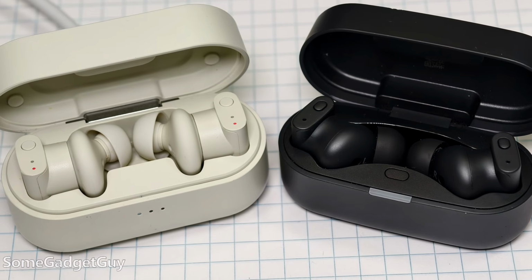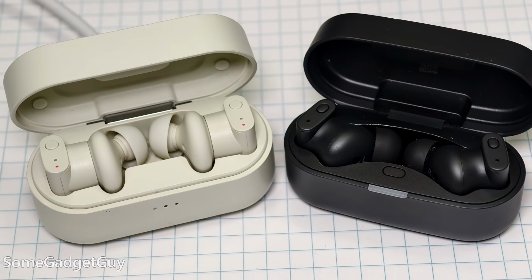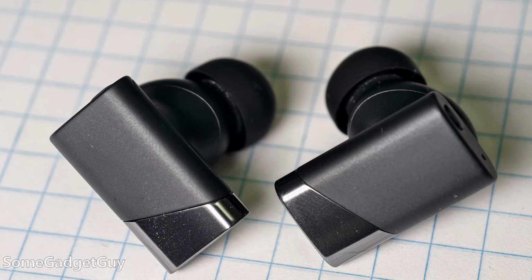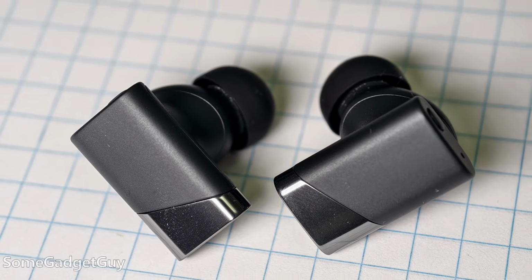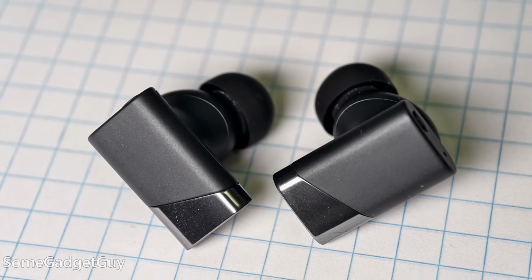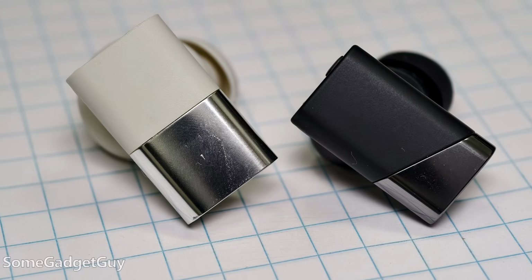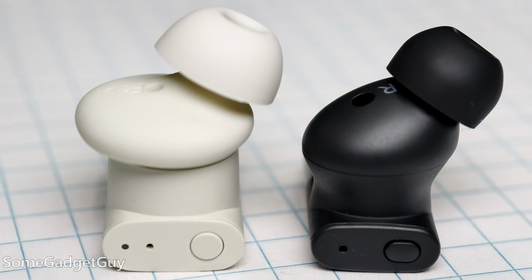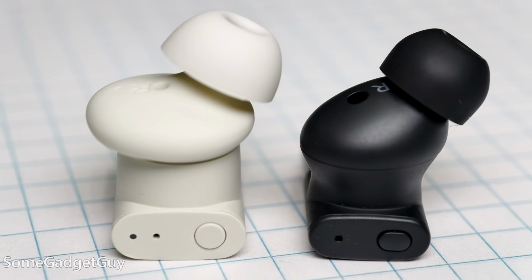Now, I enjoyed the Between 3 ANC earbuds from Status a couple years ago. Everything here has been upgraded. The design has a unique look, this blocky rectangular look, but the Pro X are a tiny bit smaller than the Between 3. The shape on these buds helps lock them in on my ears in a way that a lot of the cut off stalk earbuds don't. Those press against the bottom of the bowl of my ear and kind of wiggle their way out.